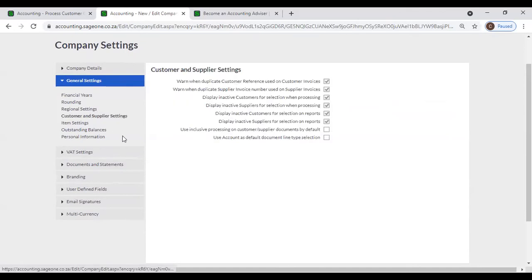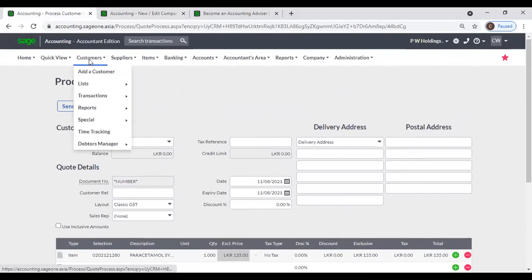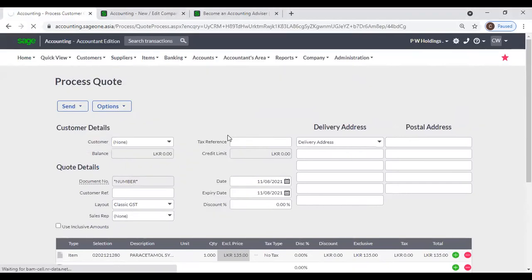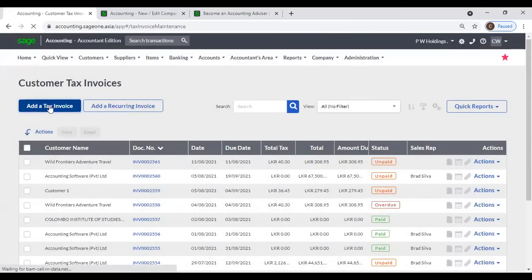Next we will move to customer and supplier settings. Okay, now first one, warn when duplicate customer reference used on customer invoices. Now when you enter customer invoices, sometimes your customers will send purchase orders to purchase your items.